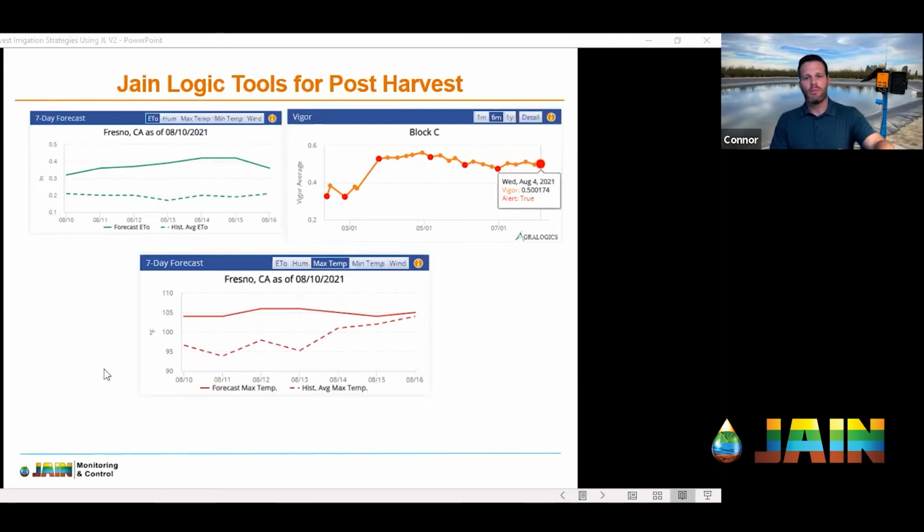Is the demand this week going to be about the same as last week? Is it going to be more? Or is it going to be less? So if it's going to be more, maybe I want to put on 1.8 acre inches of water instead of the 1.6. Or if it's going to be less, maybe I'll wait a little bit longer before I start to put on that irrigation and I'll only put on 1.2. So again, just tools that help us as we work through our planning.